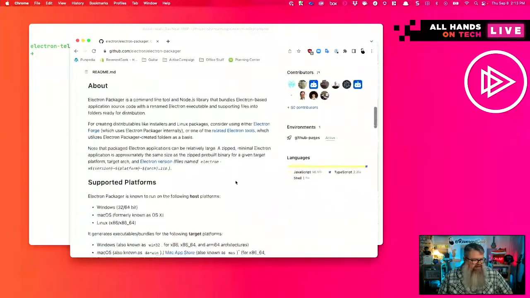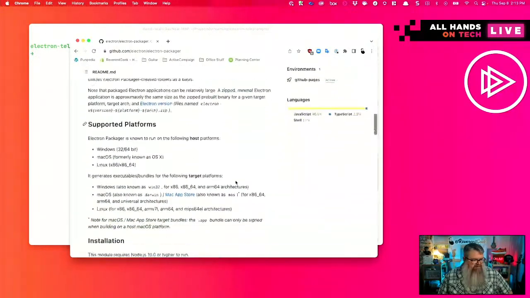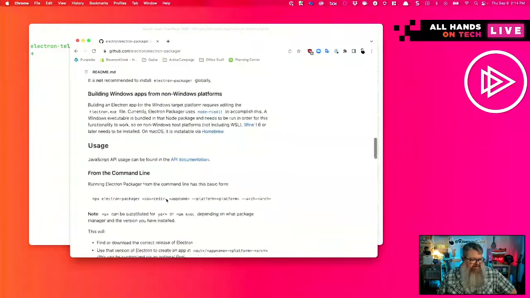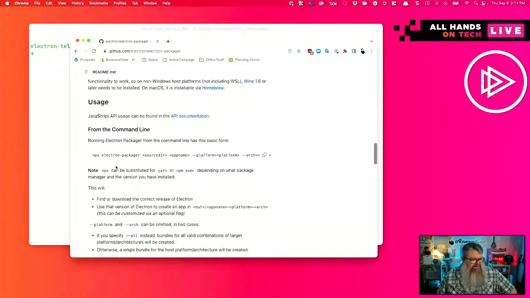The packager you can install using npm. You can also run it interactively using npx. npx is a way of using npm where you don't have to install it as a dependency. You can just run it directly. The example that they've got here is you supply the source directory where your Electron application source code lives.